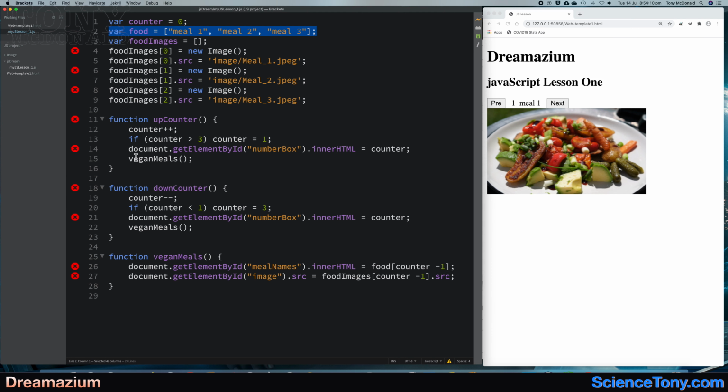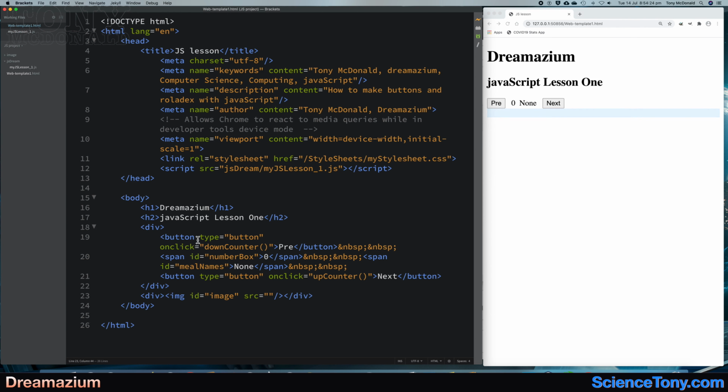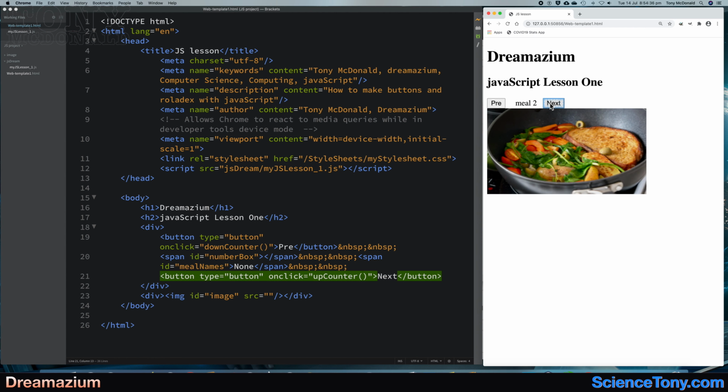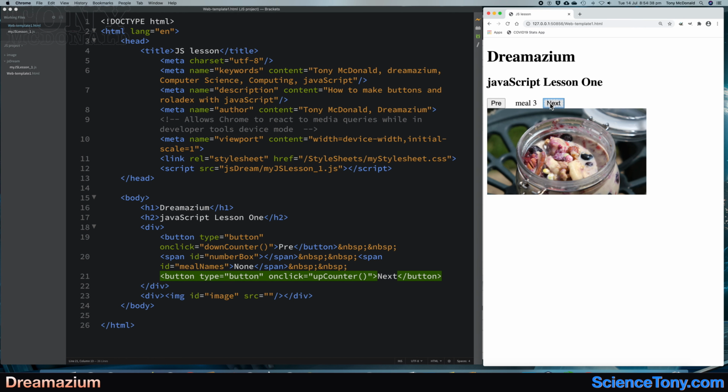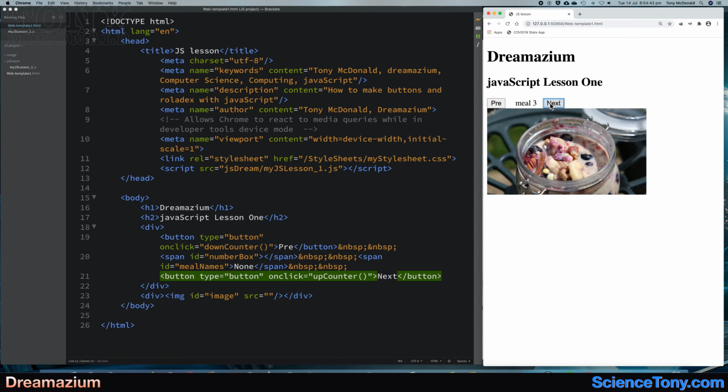And what I could do actually is, like, counter. I don't really need counter anymore. So this is how we do a comment. So now you know how to do a comment as well. And I can just take that out. So this is not going to change. So what should we do? Should we take that out? Yeah, like that. And then when I go to here, it's going to go meal one. It's just going to go through the menu. Okay. So that's how you can do it.